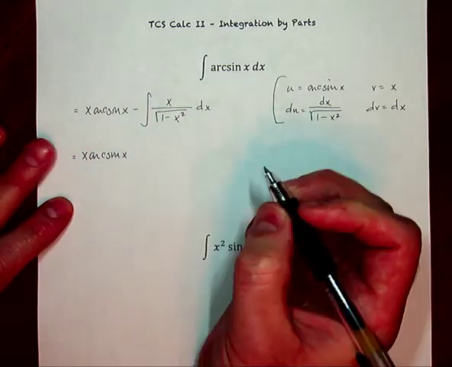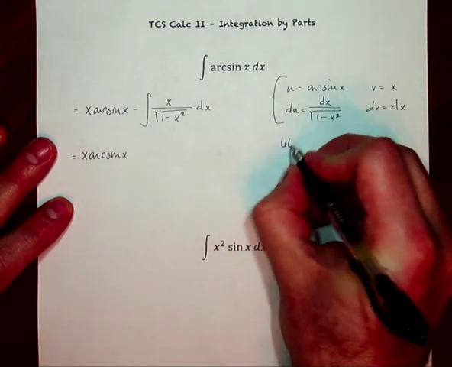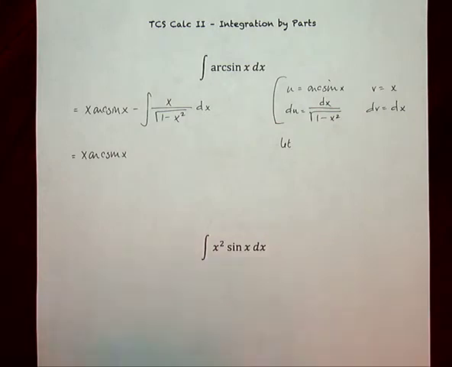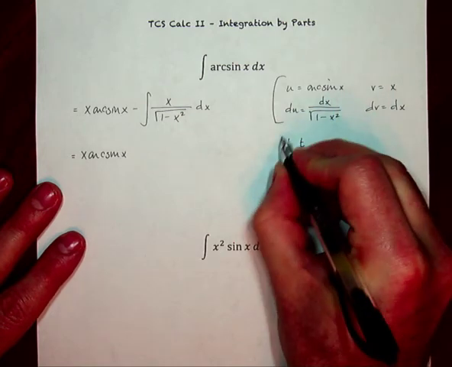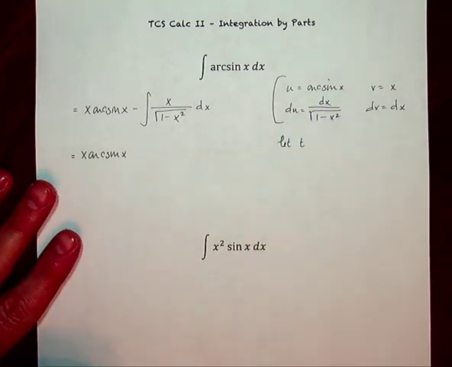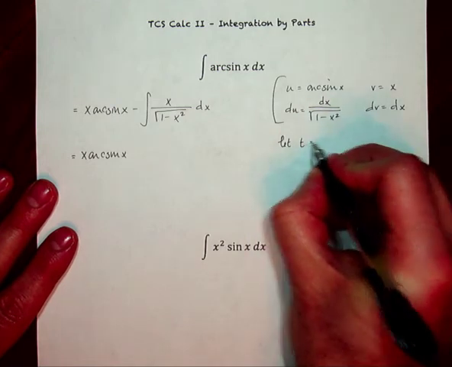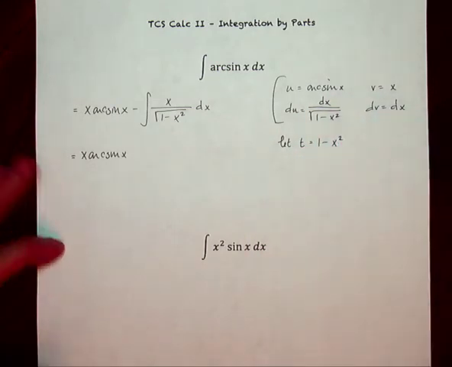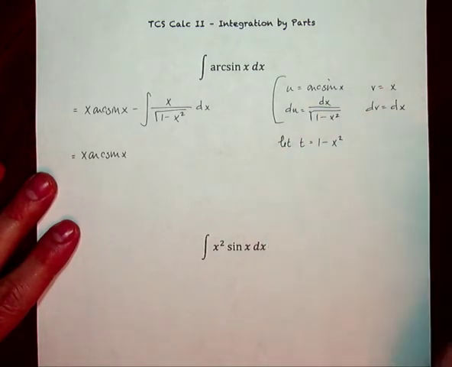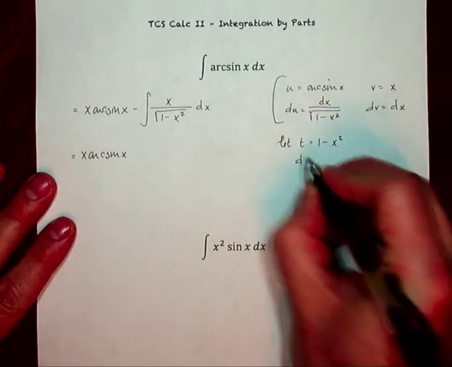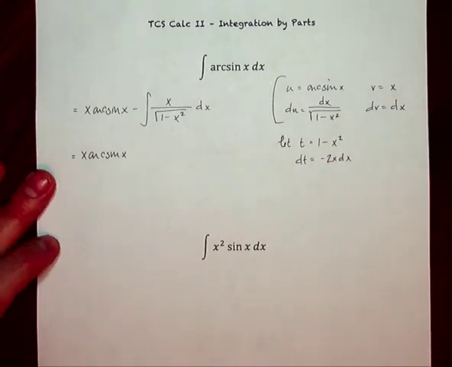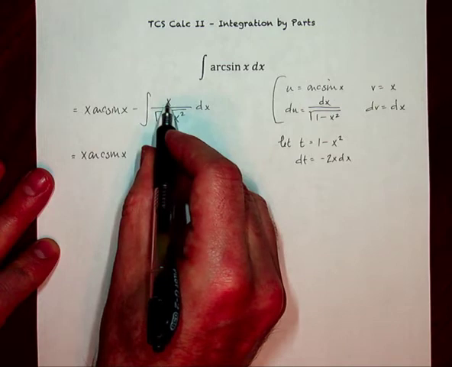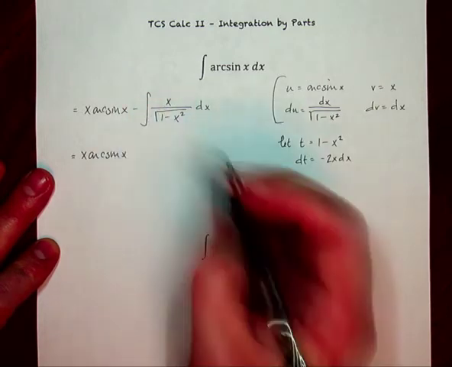And the way that you do that, of course, is, let's go over here. Since we've already used u up here, I mean, we usually call it u sub, but there's nothing magical about u. We can use t. So let's, and that's L-E-T, sorry, sometimes that looks a little bit like a 6, let t equal 1 minus x squared. So really, instead of doing u sub, we're doing t sub. But like I said, nothing magical about the variable. It's just the one we usually use. So we're going to go ahead and get dt, and that's negative 2x dx. Well, if I want negative 2x, I need a negative 2 up here. Well, if I put a negative 2 up here, I need to put a negative 1/2 out in front.